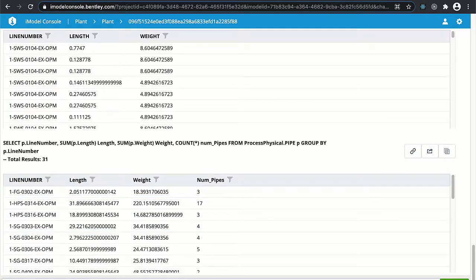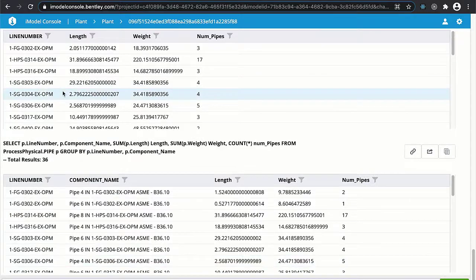But what if we also want to understand the types of pipes and do the counts by that? So I'm going to pick component name, and we're going to group by that again as well.